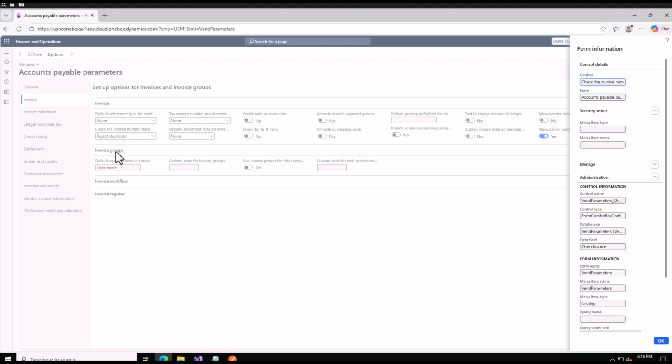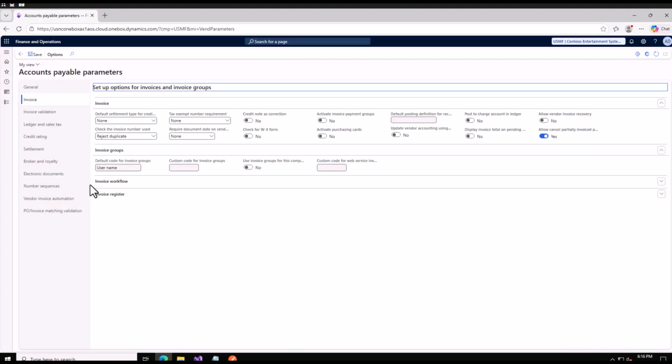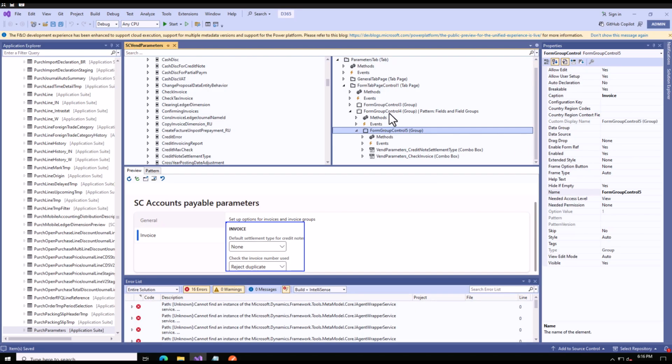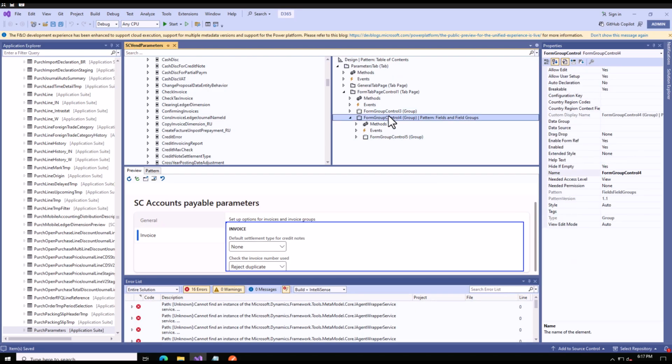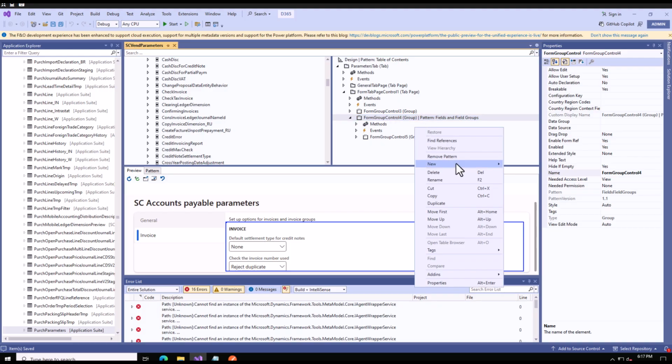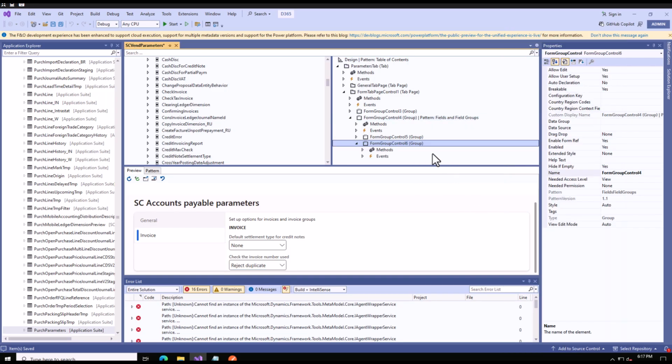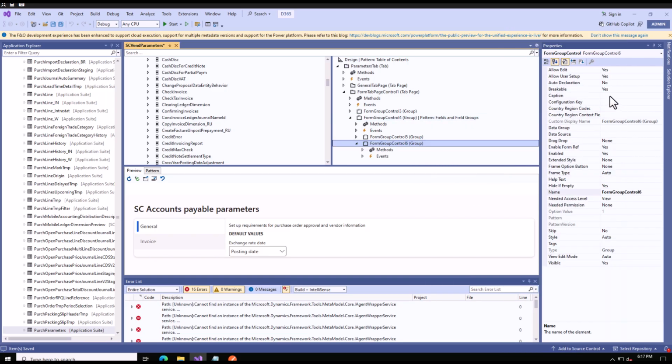Further, let me also try to create one more group named invoice group. For that, I will go here and right click, new, and group, and the caption is invoice group.